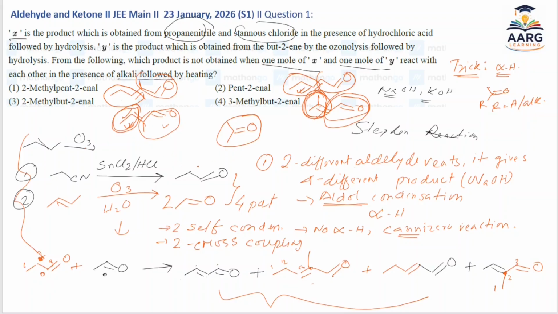So in these two products X and Y, this keto is not there. So the answer should be 4, which is not part of this aldol condensation reaction. This is a bit clumsy. You are intelligent enough. Try to get the clue and solve the problem as I mentioned in the latter part.